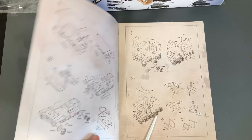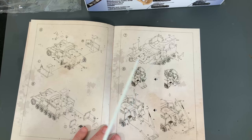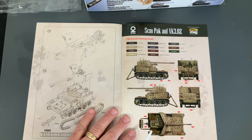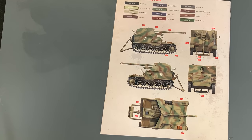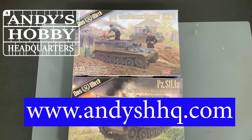When we look at the instructions, you'll see quite a few more steps. Remember the other one had only seven steps — in this kit, because you're building a lot of the gun and the superstructure is more in depth, it goes all the way up to 14 steps. But nothing very difficult at all — it should all go together pretty easily. You also get a few different marking variations: a cheetah pattern, regular German gray, winter camouflage, or the typical three-color camouflage. The Munition Slepper retails at $24.99 and the 5cm PAK 38 version retails at $27.50, both available now at andyshhq.com.